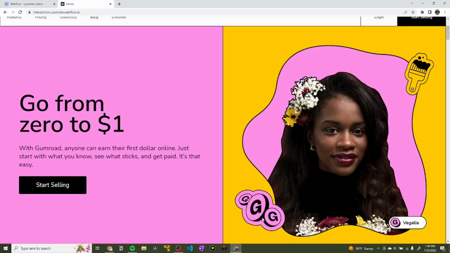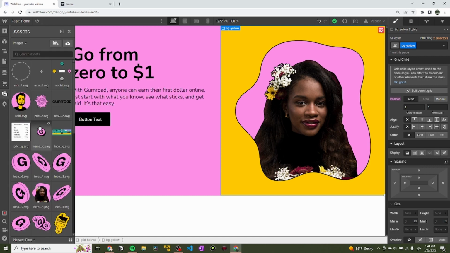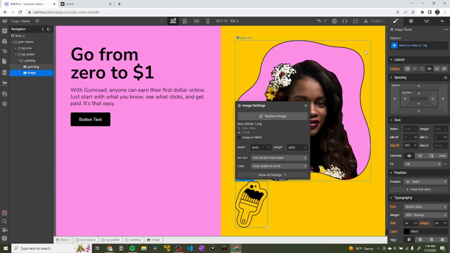Now, to get these stickers to sit properly, okay, what we need is a container that is set to position relative, okay? Now what position relative does is it allows the images set inside of it. So let's grab another image, one of our stickers here, and let's call this grid sticker, okay?